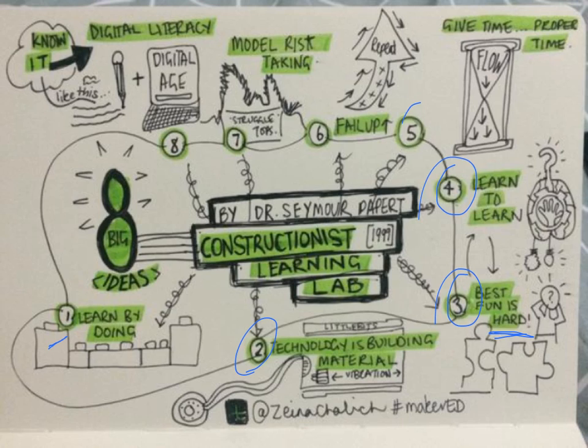He then argues, number 5 is up here, that we need in the classrooms to give proper time for our students to engage in this hard fun using technology to do things. Importantly, this is really important, we need to fail up.